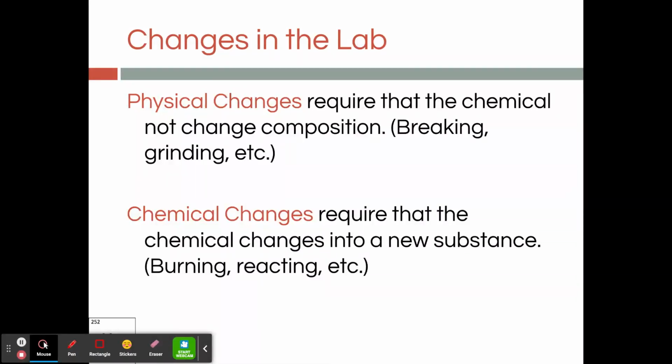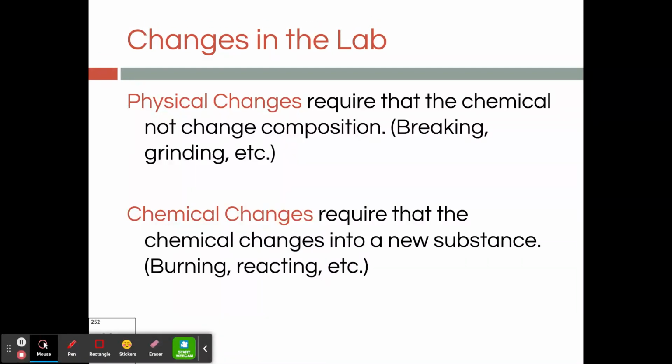A little shorthand is if something cannot be reversed, it's going to be considered a chemical change. If something can be reversed, it would be a physical change. So if I actually took the time, I could melt together the broken glass and reform my window. Now, it wouldn't be perfect because I'm not a professional, but it is possible. If I was to mix salt and sand together, I would be able to reverse that change.